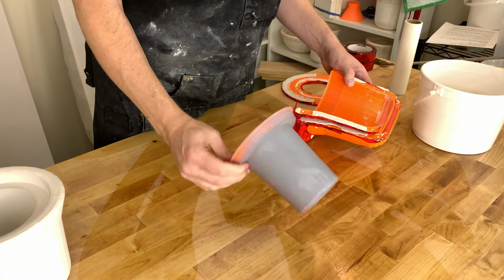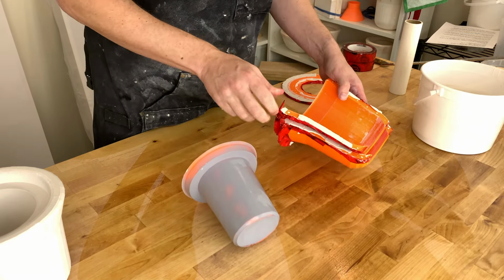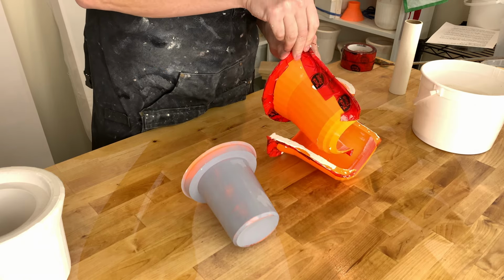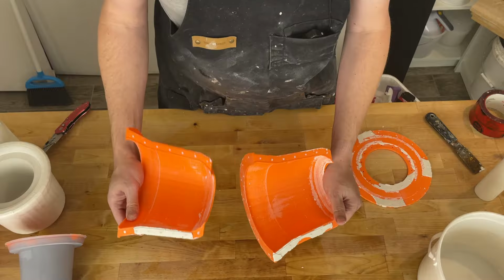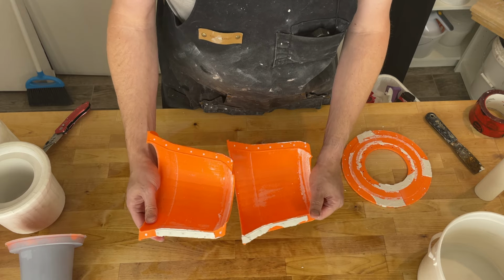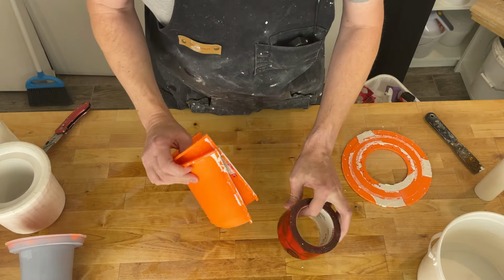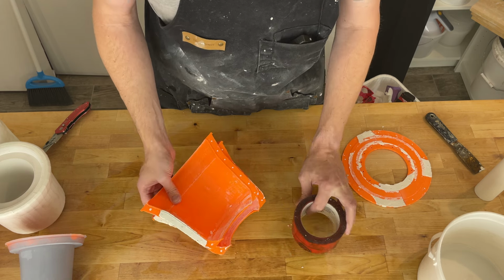So these molds can be cleaned off, basically let them dry out, chip off the extra plaster, and in this case, go ahead and pull the tape off. I think the tape will come off pretty easily. So these molds can indeed be reused. I was really hoping the tape would be a more obvious win. Right now it seems kind of a wash. Maybe if you're a little bit more careful putting it on.